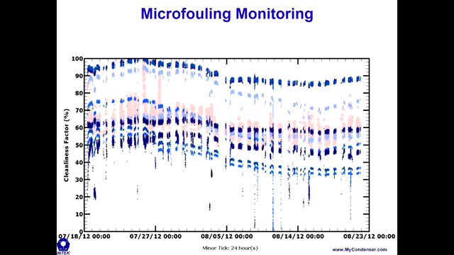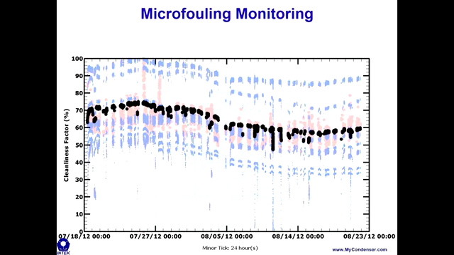Now what's important to track is not so much the absolute value of the output of each one of these meters, or the calculation from each one. It's more the trend, how this changes over time. And so one way that we look at the trend of macrofouling is to take an average of all these meters, and that's what's plotted here. So now we've faded into the background the calculations from each individual meter, and we're plotting the mean of all of that data.